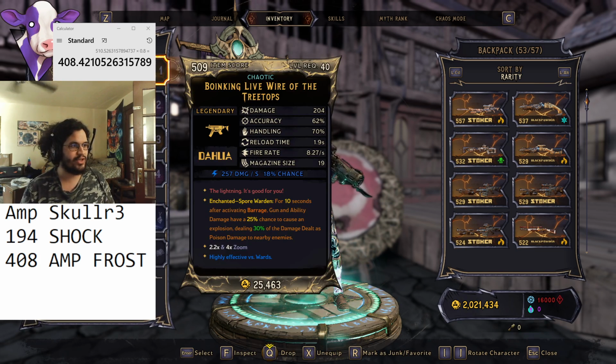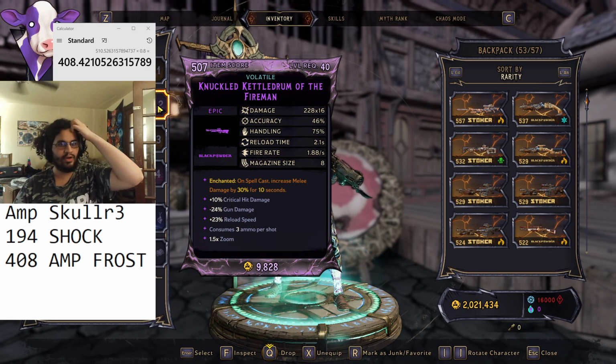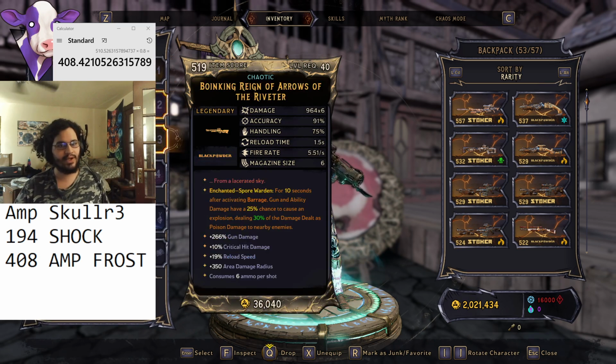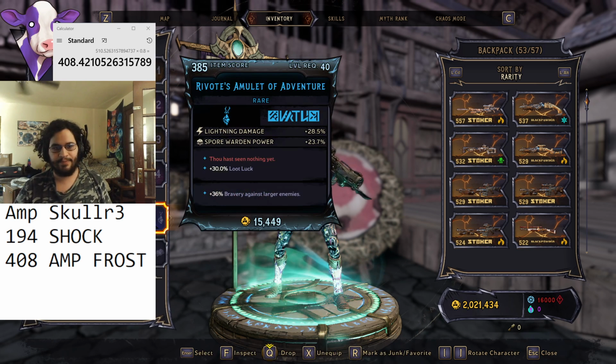Now, obviously, you're not going to want to use amp wards with a Live Wire. You're going to want to use it with very strong one-shot weapons, like the Rain of Arrows, for example, or maybe something else that's really good with one-shotting. The Live Wire is a fully auto or burst SMG. It's not going to be the best for that.